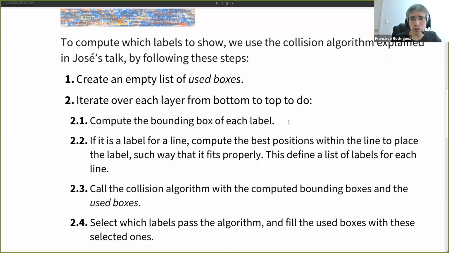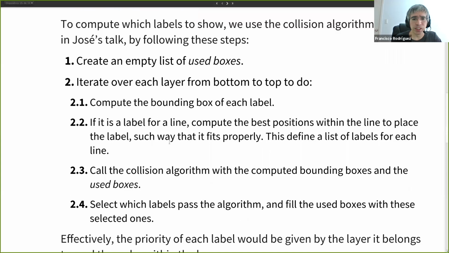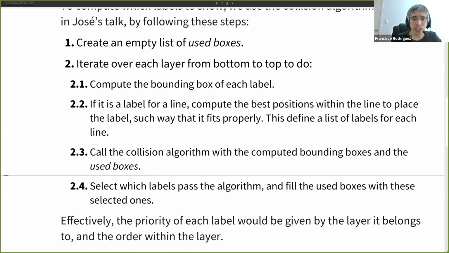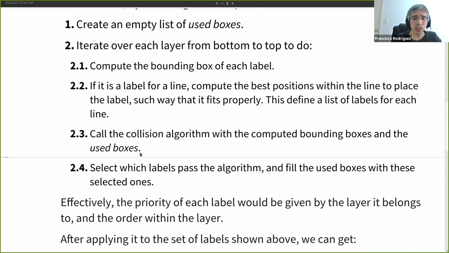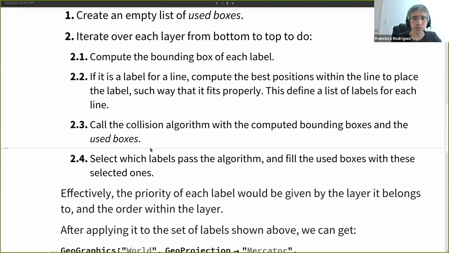So we compute the bounding box of each label, and then if it's a label for a line, we try to compute the best position in each line to place that. Then we call the collision algorithm with all the parameters about the spacing for each bounding box, for all the bounding boxes. And then we select which ones are included.